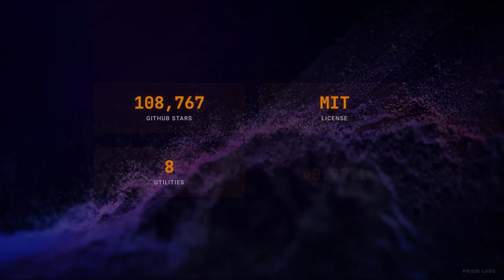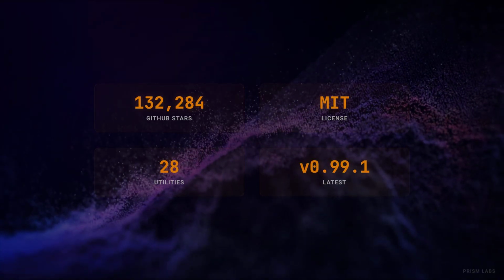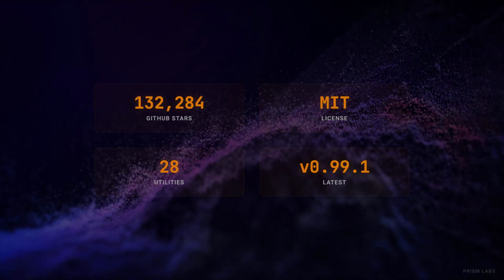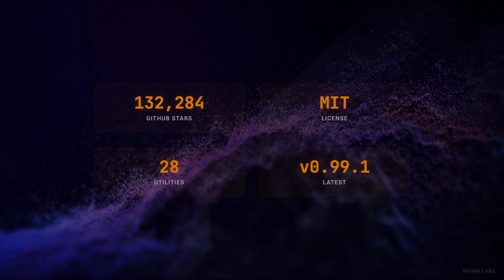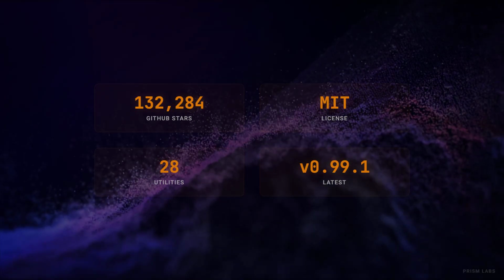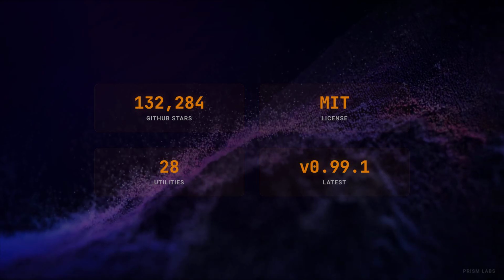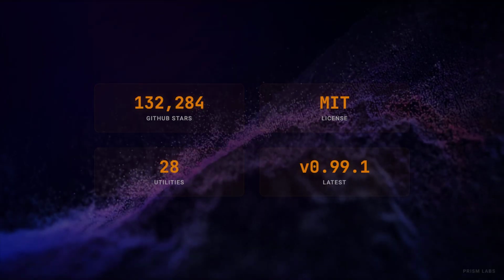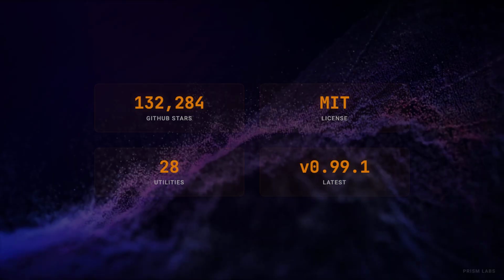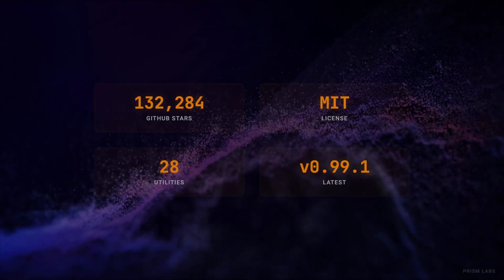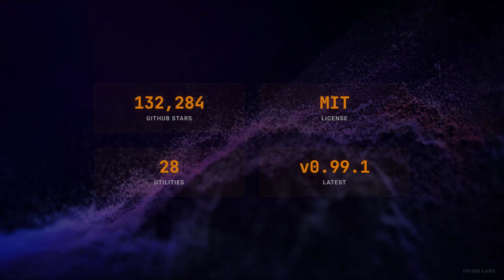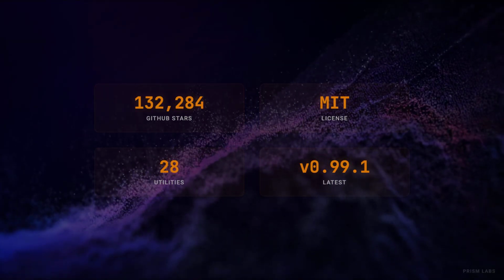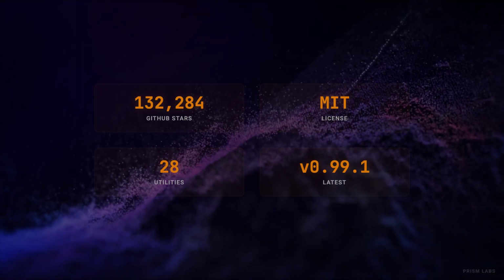Quick numbers. The repo is github.com/Microsoft/PowerToys. 132,284 stars and 7,900 forks. Primary language C# on .NET 8, MIT licensed. Project started May 2019 as a deliberate revival of the classic Windows 95 PowerToys ethos, and has become one of the most starred open-source projects Microsoft maintains. 28 utilities in the current build, 6,700 open issues, which is high, but the project moves fast. A release cadence of roughly every 3 weeks, plus single-day patches like v0.99.1 today.